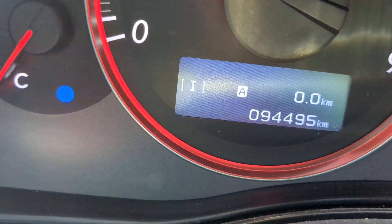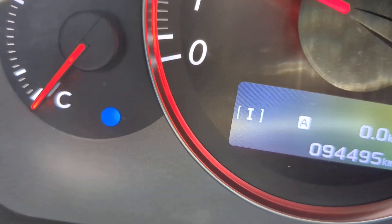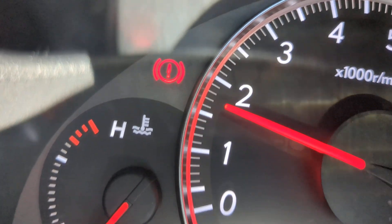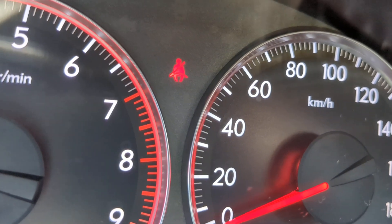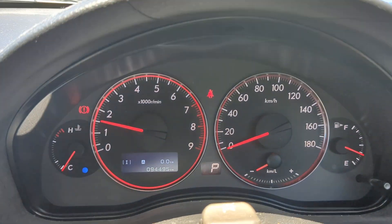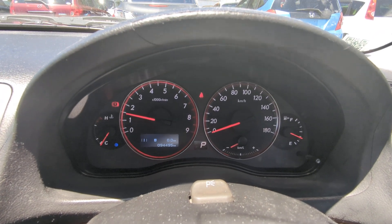94,495 on the odometer. There are a couple of warning lights showing: there's your heat gauge with a blue light — once it warms up that's going to go away. That circular one up there is your emergency brake — this one is a hand brake, so when you disengage it goes away, engage it comes right back on. And that one up there is obviously your seat belt warning. Make sure you wear your seat belts — they do give tickets on and off base. If anything pops up on the dash while you're driving, please pull over, find out what it is, and take the necessary action, especially if it's red.